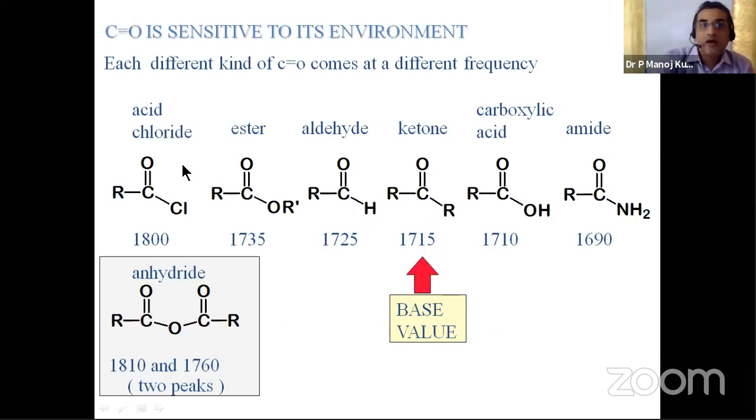As you see here, on my left hand side you have the anhydride, and on my right hand side you have the amide. And see the range of C double bond O stretching vibrations when you go from left to right. In the case of anhydride, you are having the highest wave number. And in case of an amide, you are having the lowest frequency. That means in case of amide, the C double bond O exhibits the lowest frequency, and in case of anhydride, the C double bond O exhibits the highest frequency. That means the strongest C double bond O you get over here, the weakest C double bond O you get over here.